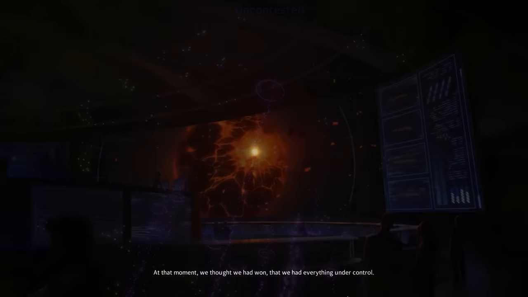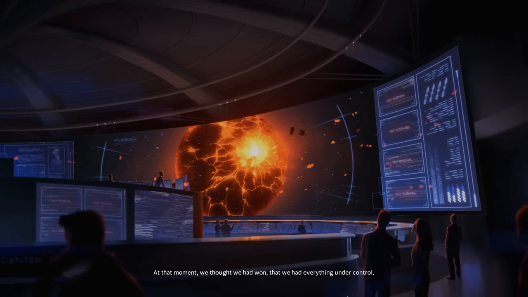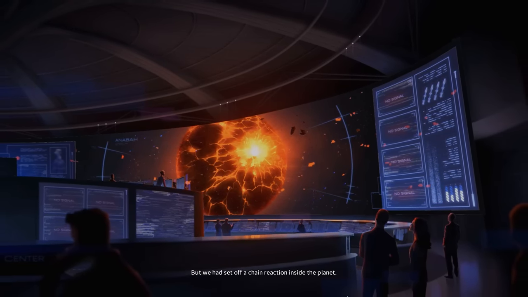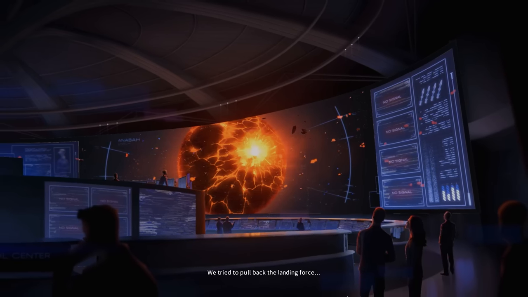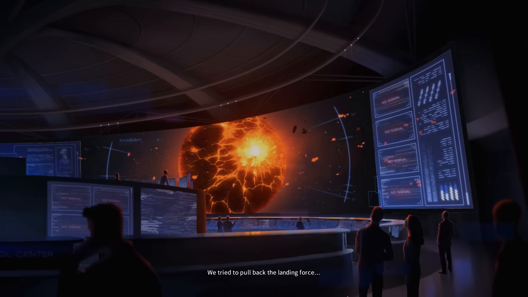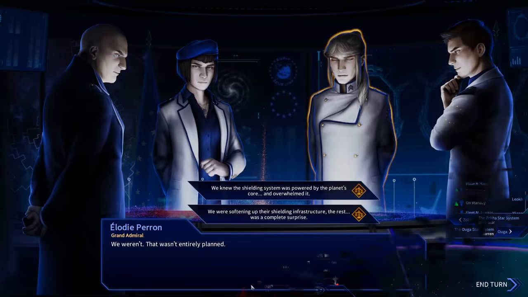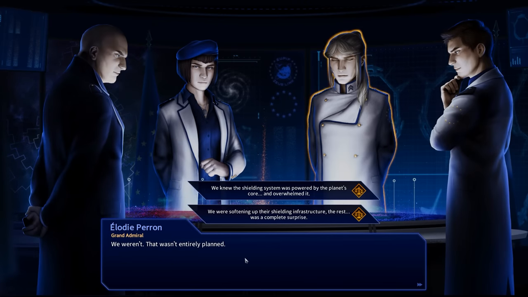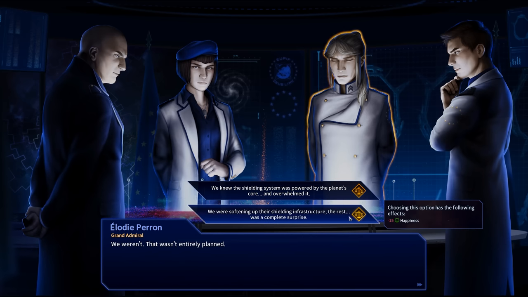Whoa! At that moment, we thought we had won, that we had everything under control. But we had set off a chain reaction inside the planet. We tried to pull the landing force back. It was too late. A chain reaction within the planet, you say? Well, crud, that's not gonna do a lot for my reputation. So what the heck happened to the planet? Apparently it was shielded by the planet's core, and then we just straight out overwhelmed it until it blew up the planet.